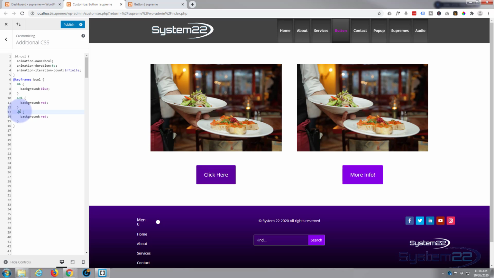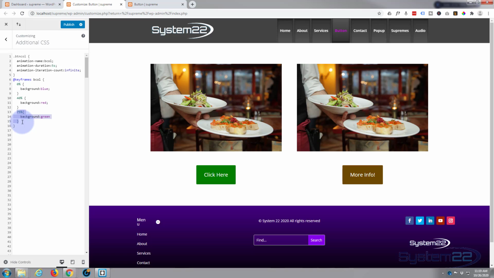Let's change this one to whatever you want. I'm going to change mine to 75% through the animation. Make sure I put the percent at the end there. And let's make this one green. Now it's going to be changing from blue to red to green, as you can see. There's a little flash as it turns back to that default color of purple because it doesn't know where to go after the 75. To stop that, I'm going to put in my first color, the blue, at 100%, so it ends on the same color as it starts, which should make it fairly seamless.